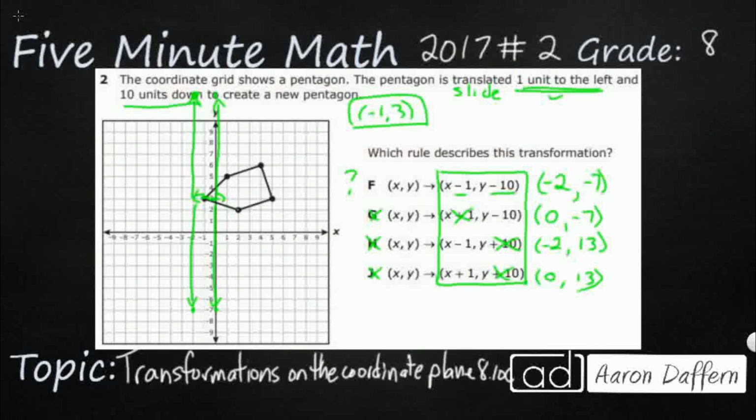So that's 2, 2. If I do x minus 1, that's 1, and y minus 10 is negative 8. So 1, negative 8. That was my first point. And my second point, if I try this last one here, 5, 3, that's x minus 1, which is 4, and 3 minus 10 is negative 7. So 4, negative 7.